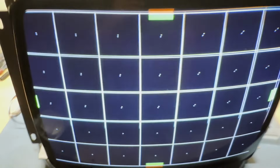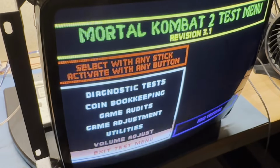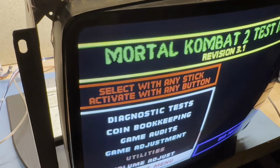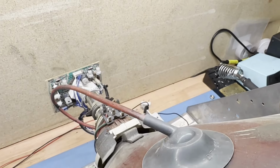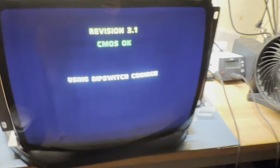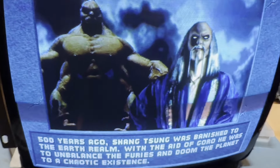So we have a functional, rebuilt, working K7000. And you saw the work that went into it. It only had one faulty component. If you don't count the broken pot and the missing pot, we had one faulty component, that original R104 that was open. And everything else was just down to bad solder joints. So, man, nice blues there. And fantastic.